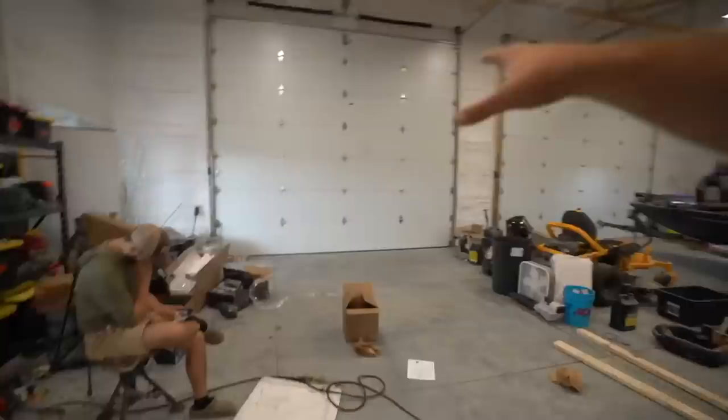So then we've got the water sensor. I am going to put that in here because we are in a garage and the water from outside does run to here. It kind of stops out there, but if we got some massive rains, big snow melt, stuff like that, there's a good chance we could get some moisture in here potentially. So we are going to put that in there just because I don't want moisture getting into the pew-pew room.